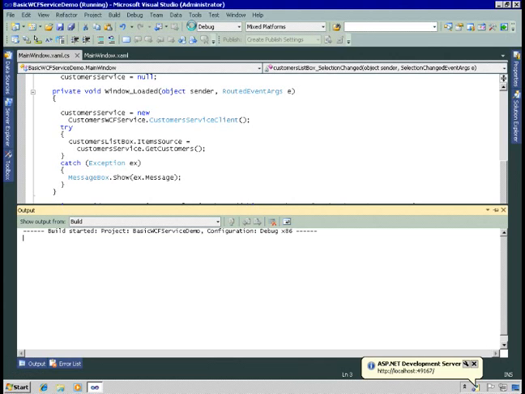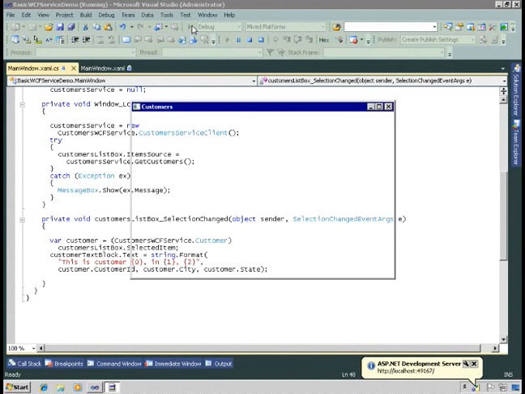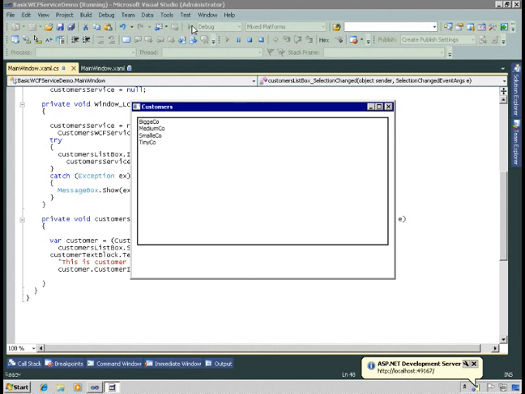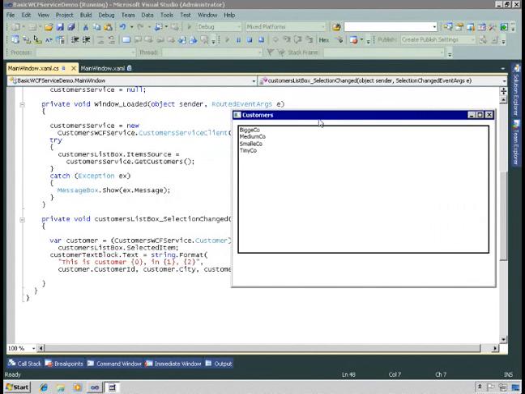So now let's run this. What happens is when the window loads, it calls the service, brings back the customer's information, and displays the company names in the list box. And then as I select one of these, I display additional information on it. Now when I called getCustomers, I brought back all of the information on all of the customers. It's a select star from customers. And then I took advantage of the fact that all of the information is local, so I could just read the customer ID, city, and state properties of the customer object.